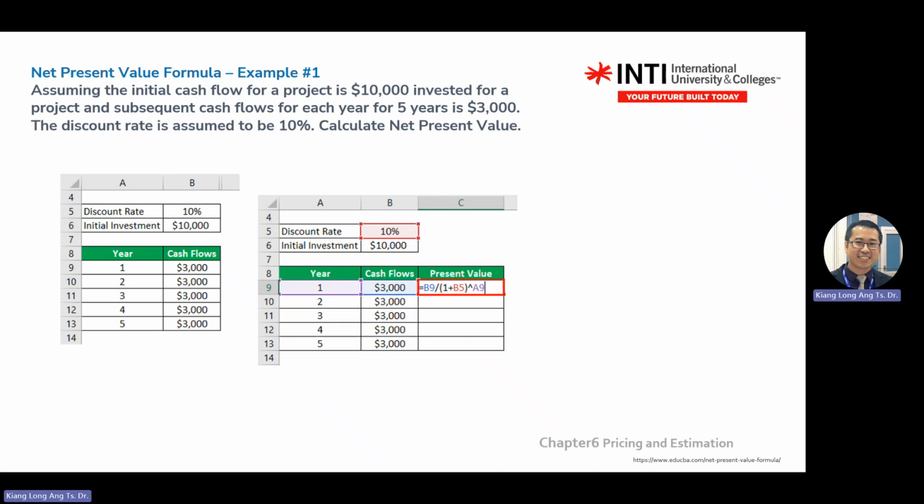Cash flow here depends on the question. This question is very kind. It gives you every year the same, 3,000. Of course, when it comes to final exam or test 2, the numbers will be different. You need to press the calculator to find the present value by using this formula: FV divided by 1 plus K to the power of T. The T value is referring to the years.